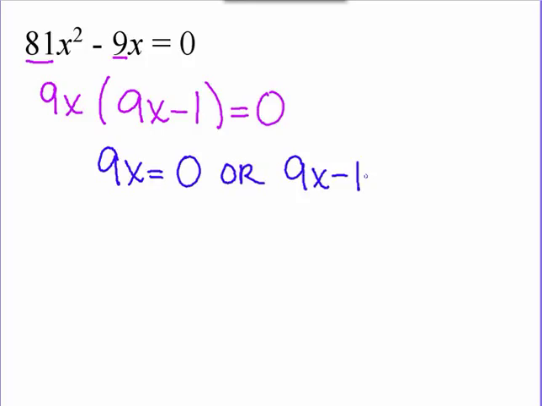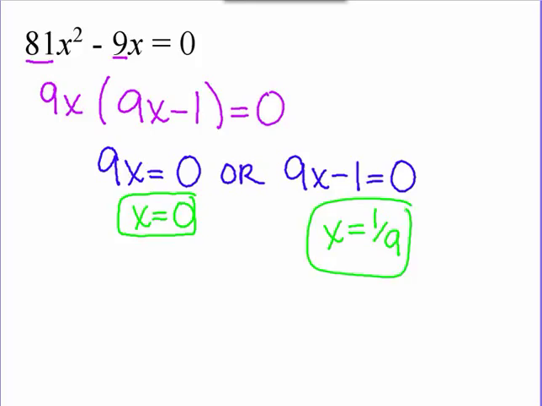First solution will be x equals 0, or x equals 1/9. Now, just a little tidbit. Some of you might be able to jump to the solutions right here. You might start looking at some shortcuts. Basically, this is a shortcut: you use the opposite of this number divided by that, and that will be your solution to that equation. So let's try that.